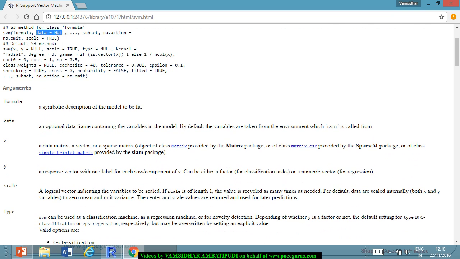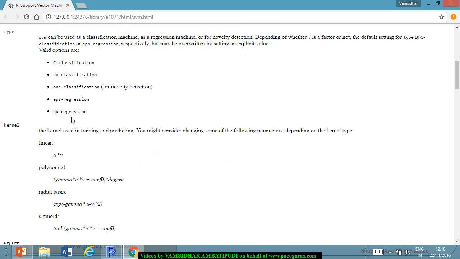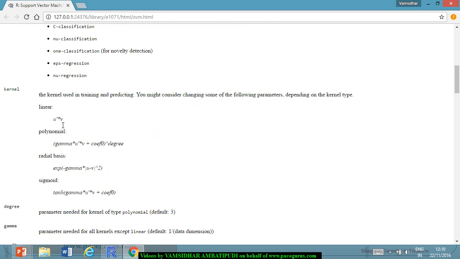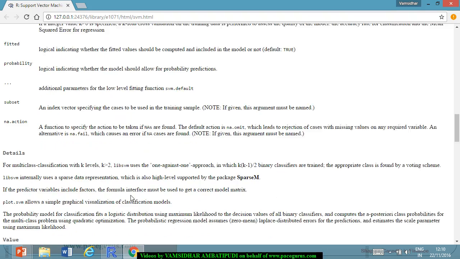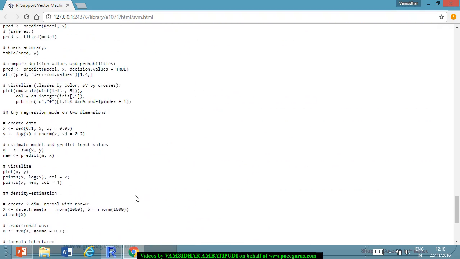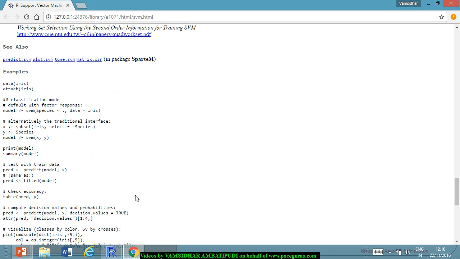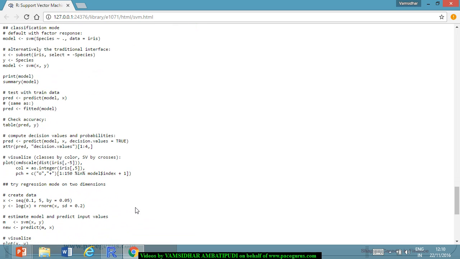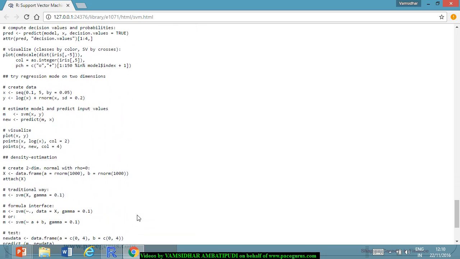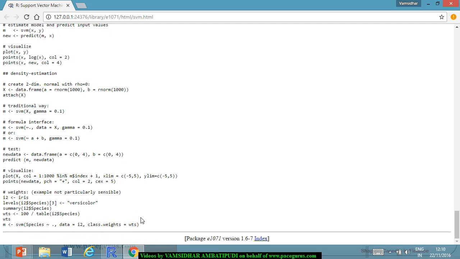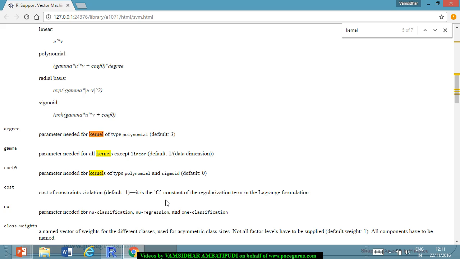Now in this case, if you look at the kernels, there are different kinds of kernels that it is supporting. It will support the linear kernel, polynomial kernel, radial basis kernel, or sigmoid kernel. When I look at the examples at the bottom, you could see that in the kernels here they did not specify any kernel.